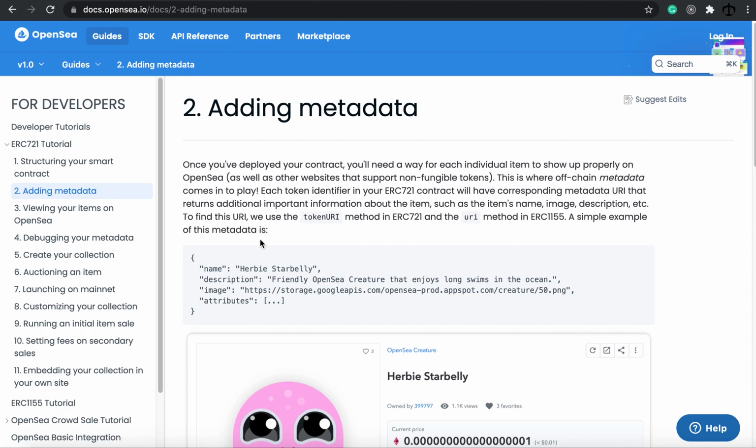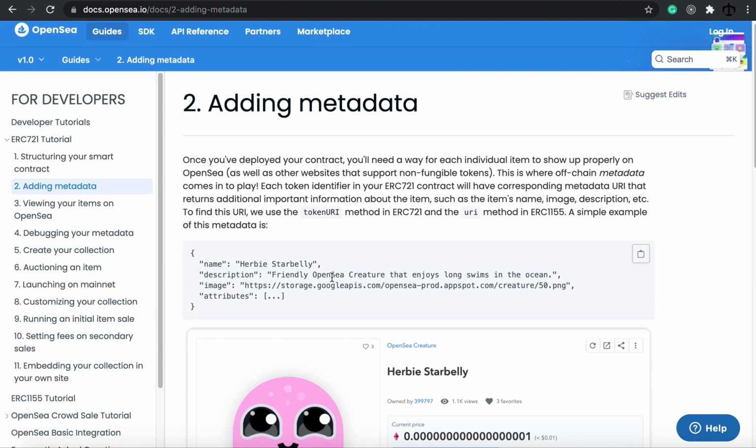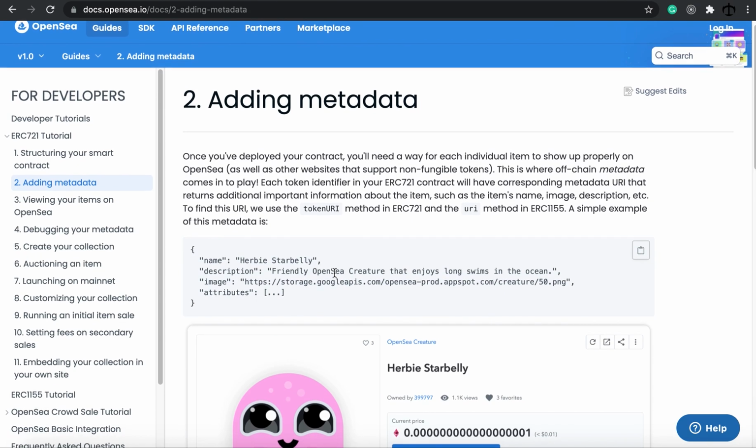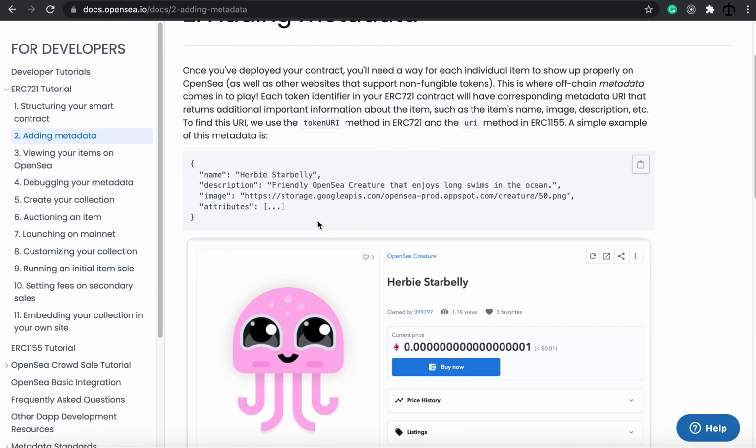Now, the metadata object that it returns is JSON, and it looks like this. It's got a name and description, an image, and it also can have attributes and much more things. But we're just going to be focusing on these three fields in this tutorial. The other ones you can add by yourself. It's really easy after you understand the basic concept. But basically, that URL that we save on the blockchain represents this.